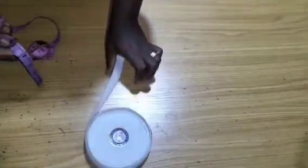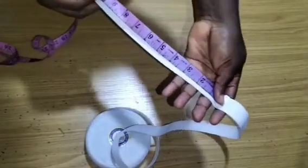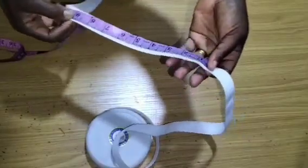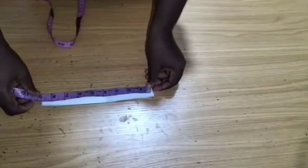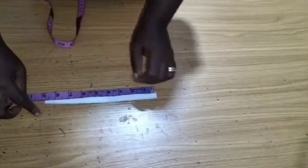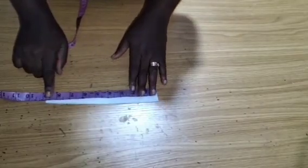So I'll now cut my elastic. This is how the elastic looks. It's 1 inch elastic. So I'm going to cut 9 inches so that by the time I put it together, I'll have 4.5. What I have here is 9 inches of elastic, okay? So don't drag it, make sure you have 9 inches.